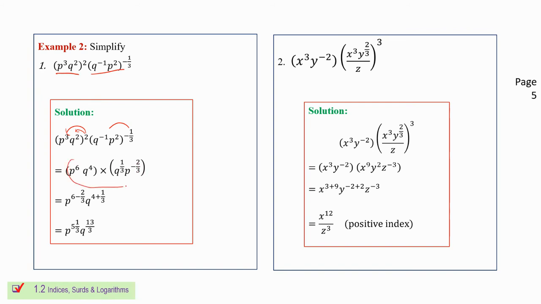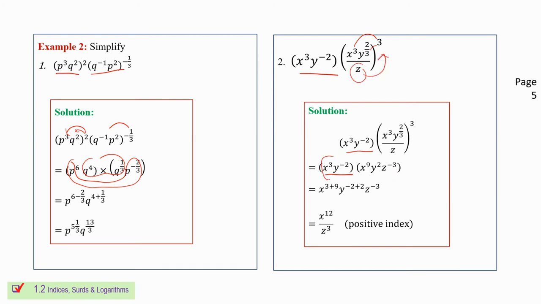And then the bases are the same, they play together. The indices are added, since it is a multiply, so we have a plus. 6 plus negative 2 over 3, so it's 6 minus 2 over 3. 4 plus 1 over 3, then you simplify the fraction, and you have this answer. And then the number 2 over here, the first one, there is nothing else we can do, we just keep it here. And then the second part, 3 times 3 is 9. 2 over 3 times 3 actually is 2. And then this one, we bring this up, we become negative 3.